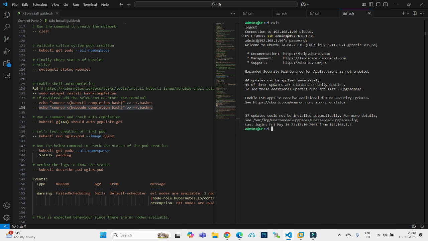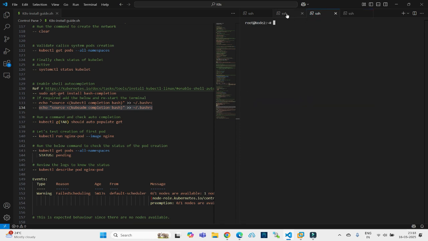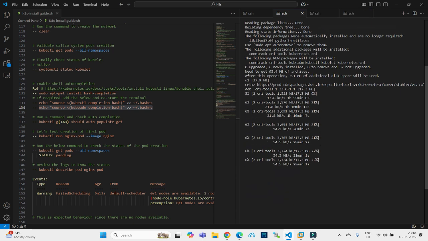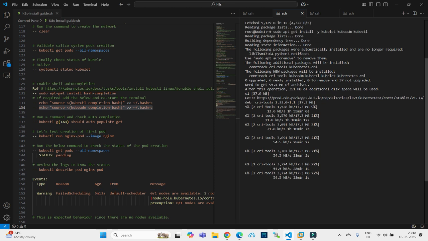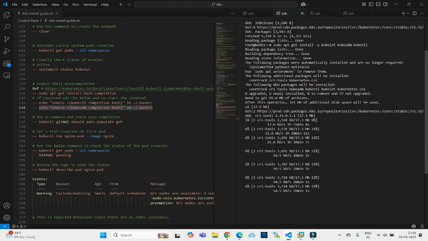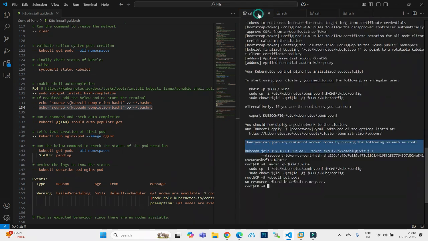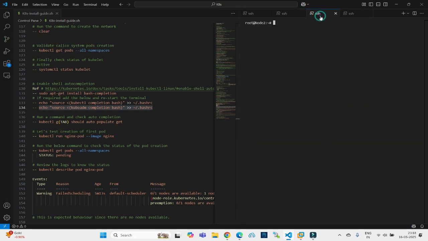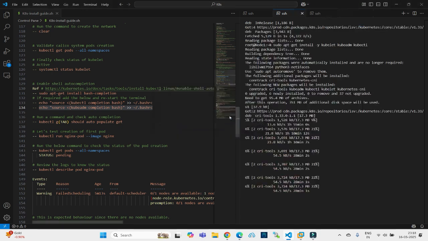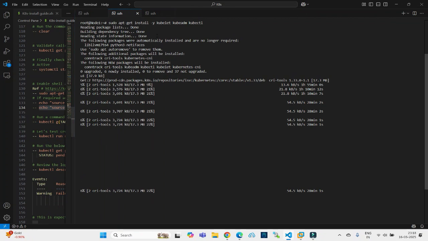So pretty much our control plane node is now ready to accept our commands, be it imperative or declarative, and we can go ahead and create our pods. Let me quickly check if it is doing. For some reason, it looks like it is still working, probably an internet issue. I'll not hold back on this since we already have one node. Let me get rid of a few of the SSH sessions here and drag it a bit to the right.